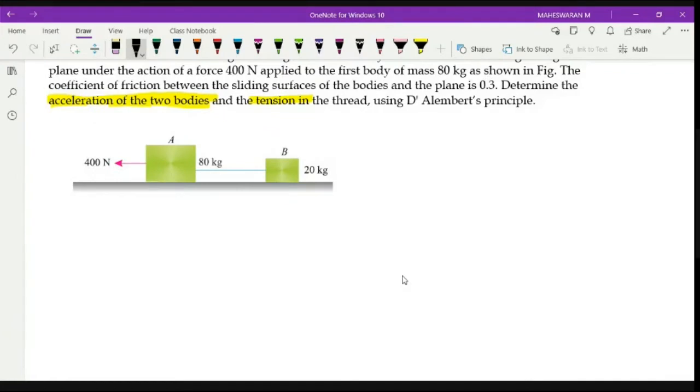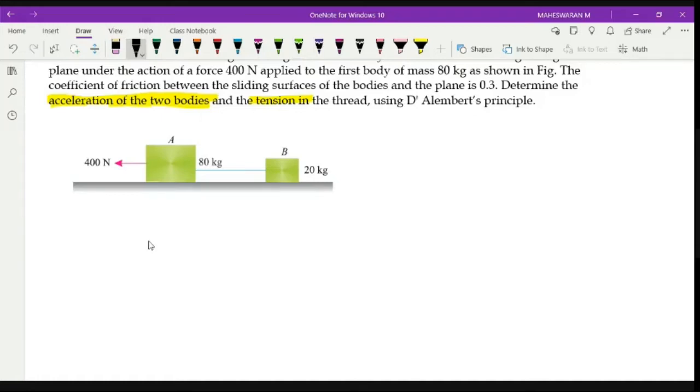The first step is to draw a free body diagram and identify the forces. After that, I'm going to resolve them. If you have an inclined force, then you take sigma Fx equals 0 and sigma Fy equals 0. When you do that, you include the dynamic equilibrium condition, and you solve it.